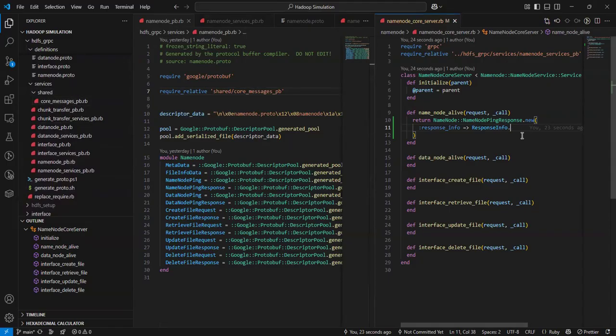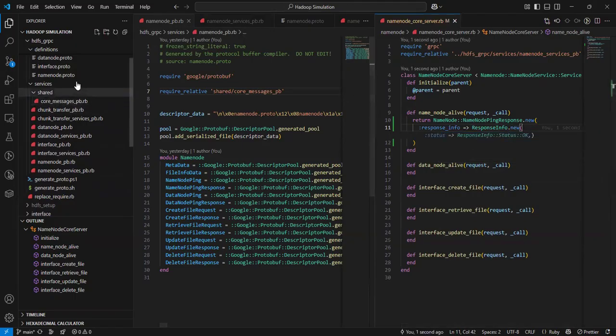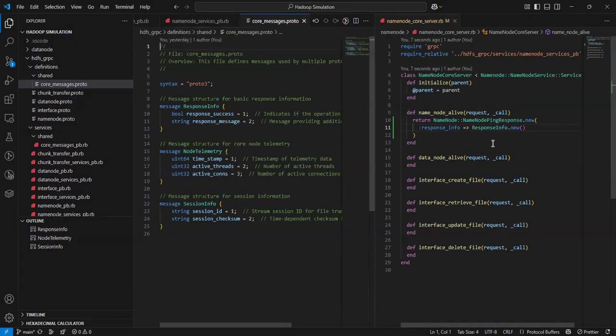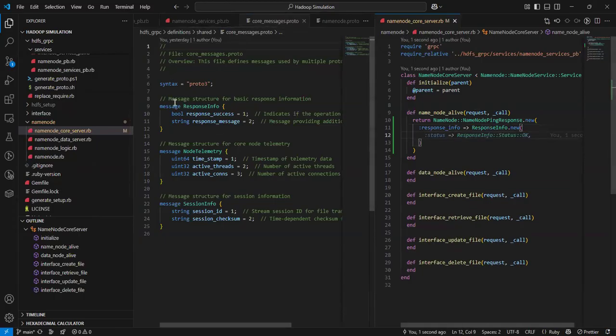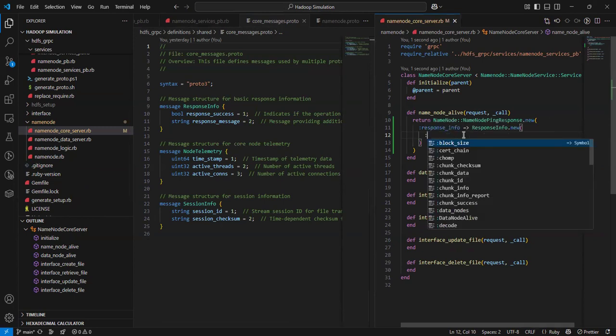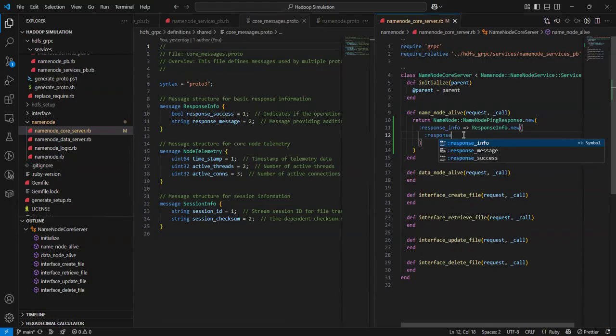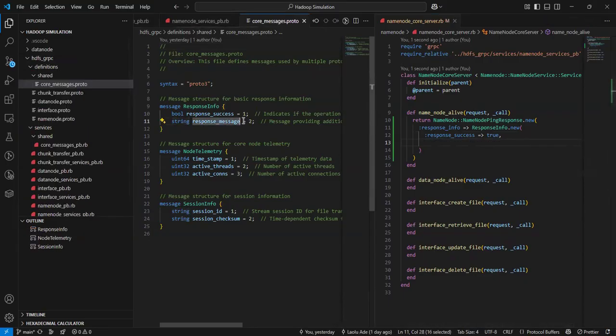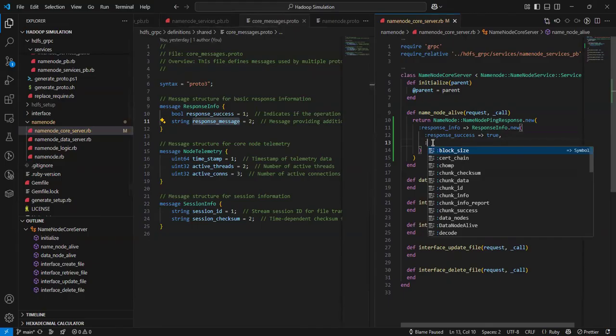So response info, we're going to do that. We're going to call it new, because we're going to make a new thing. And if we go to response info, let's open up core messages and move that over here. Now we have some primitive types here. It wants a response status, which is going to be a Boolean. Or no, it's a response success. We can say true, because I'm never wrong, right? And then it's expecting a string called response message. Remember, it is a struct, put a thing here.